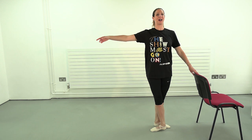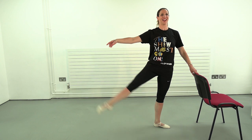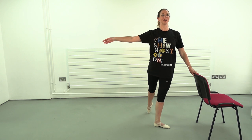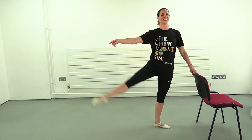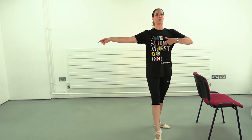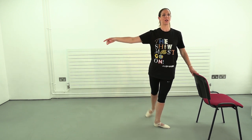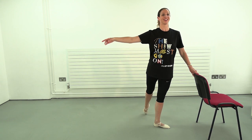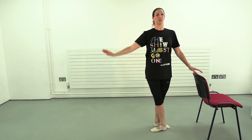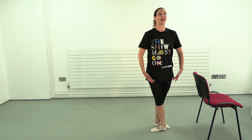Ready, and point, throw, point and close with straight legs. Your legs shouldn't bend at all. To the back. Good job, once more. To the front, straight legs. Keep your tummies lifted. Well done, here we go. To the back. Last one. And finish, knees pulled up, standing tall. Fantastic, well done.